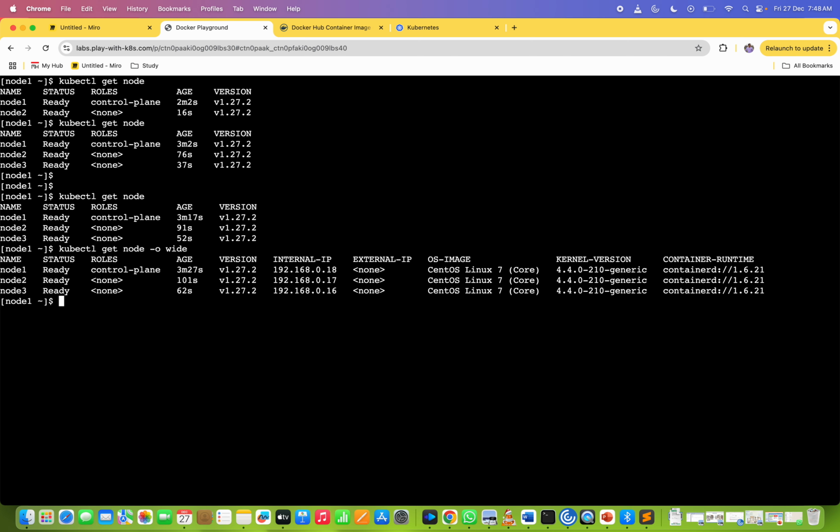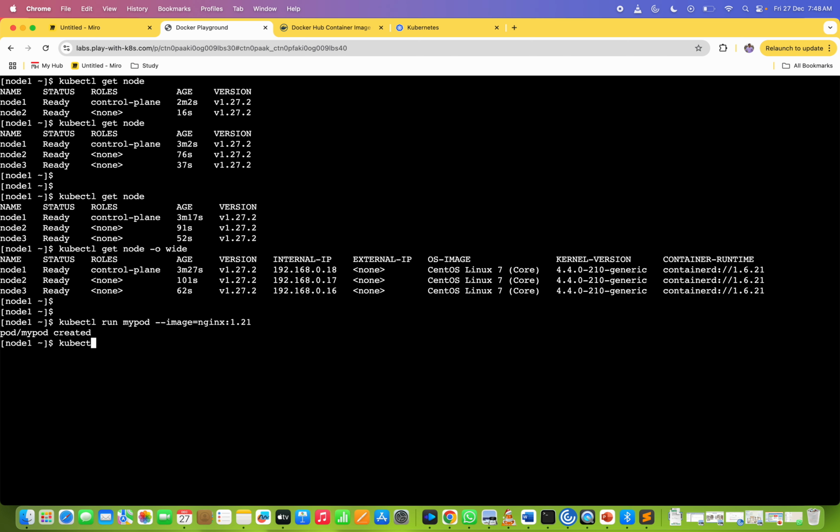Let's do some hands-on. Let's try to create a pod and a deployment and see whether I am able to create it or not. So I will use kubectl run my pod --image=nginx:1.21 and enter.